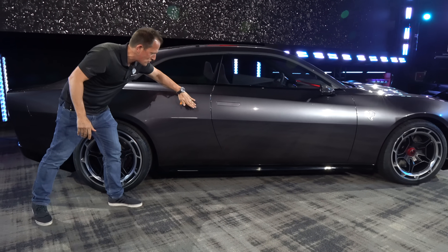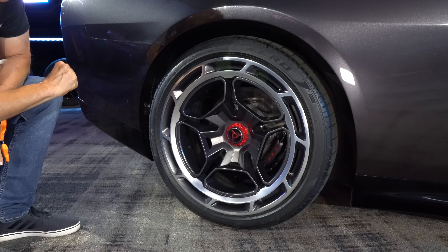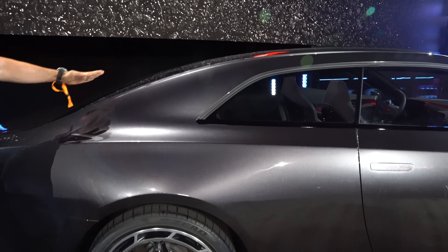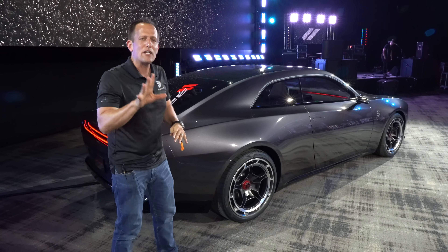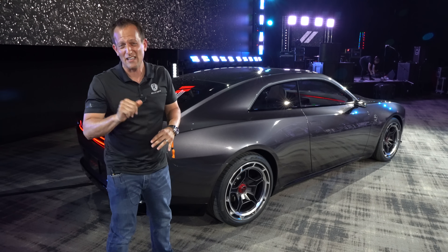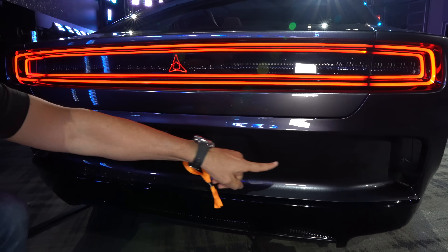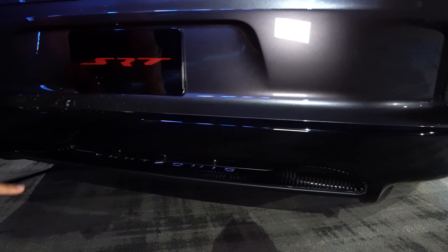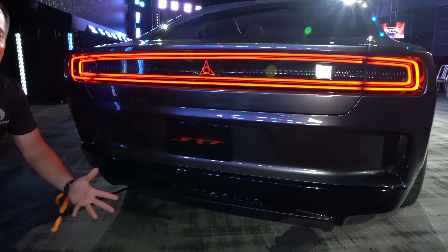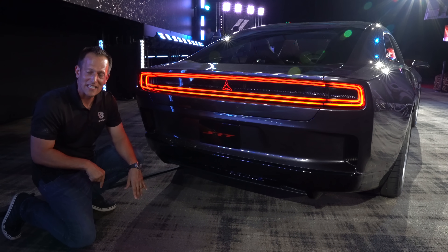Working our way towards the rear, you've got those flush-mounted door handles. Out back, what's crazy is when we look at the rear end of this vehicle — you're looking at 325 on the width of these tires, really nice and meaty. As this roofline slopes into the rear section, it's actually almost like a Sportback — think Audi Sportback in a way. That not only gives you that sexy shape, but it's also going to give you versatility that'll make your crossover SUV friends a little jealous. Coming around the back, you've got your LED lighting, the Fratzog badge, venting on both sides, and a super clean lower section with that rear diffuser. Now, this is the first electrified vehicle with actual exhaust sounds — they call it Fratzonic sound, basically like a pipe organ. Let's get inside and see what the future holds for Dodge and your next muscle car.